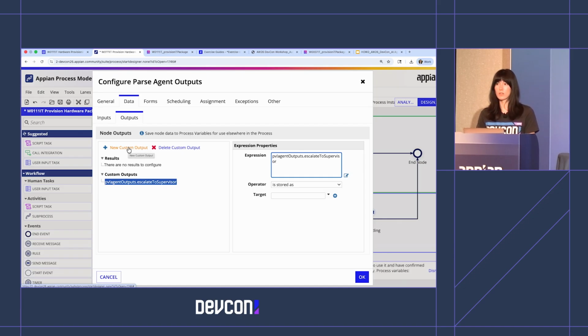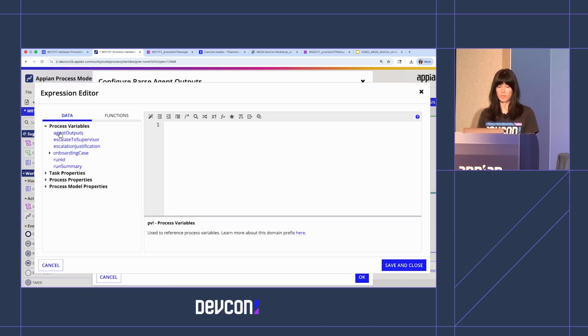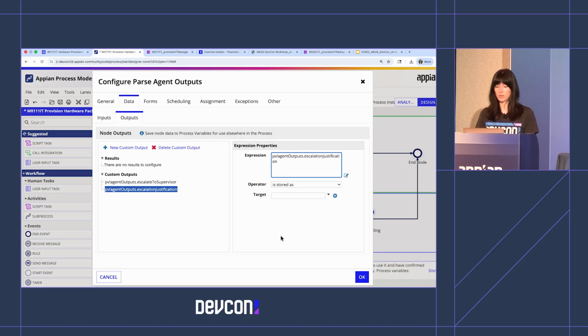Save and close, click New Custom Output, and edit the expression. Once you have that code in there, you can click Save and Close.